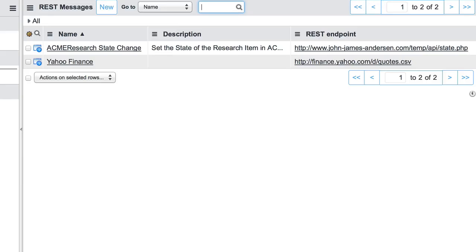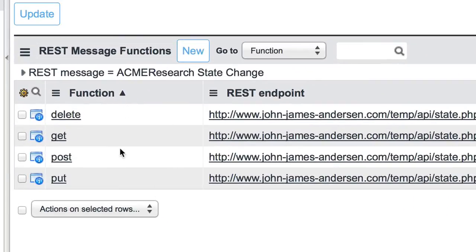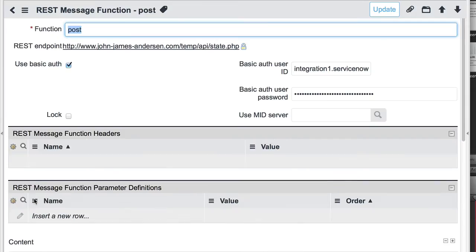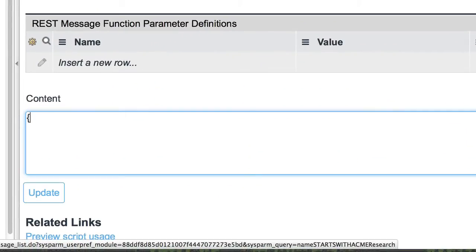What the system is going to do is it's going to auto-generate the standard REST functions that are associated with REST web services. For this API, since we're going to do an update, it's actually a post for them, and we're going to pass in our credentials. And then the REST API requires a JSON body.